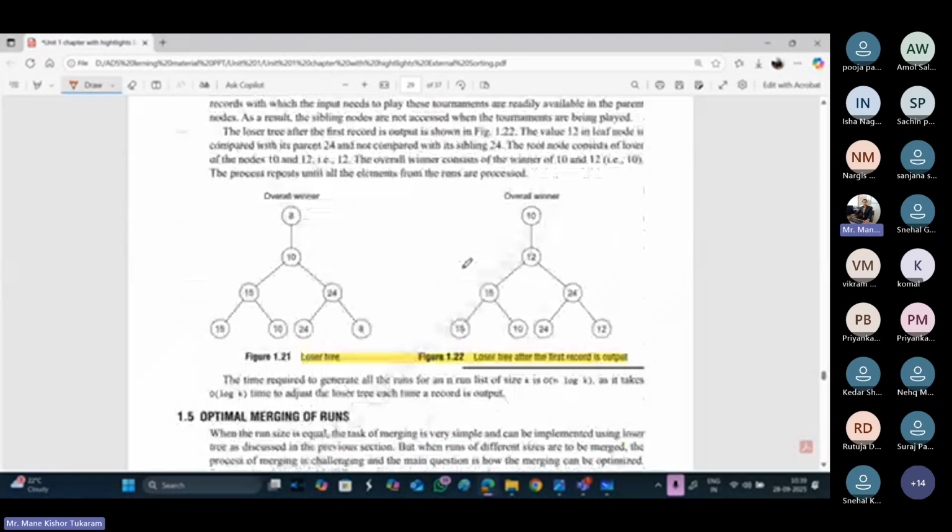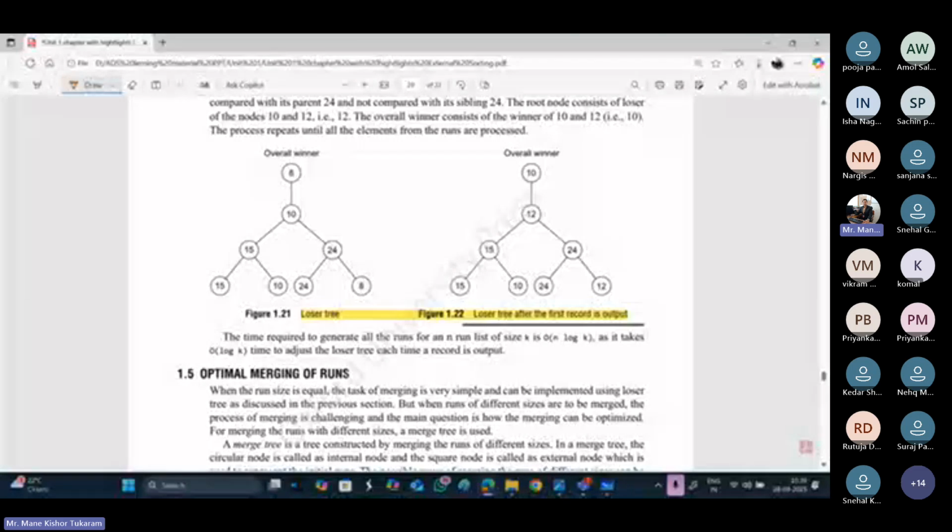Okay, so let's see here. These are the first elements from each run. Okay, so from that, the winner is whichever is the greatest number. So from this particular 10, 15, 15 is the winner.